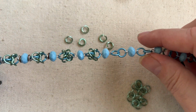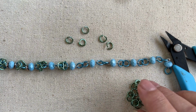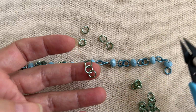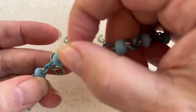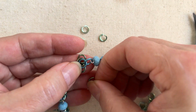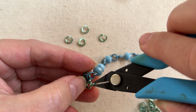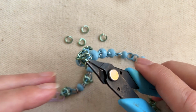But that was really what I found interesting about Mercury, that it could make these little dimensional clusters for me. Okay, so again, sloping down in the center. And I'm going to try and get that in between those two rings. Really, it's sitting more behind the first one than the second one. And then we'll bring that across, okay?